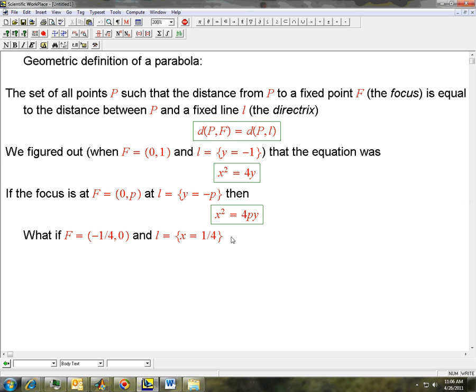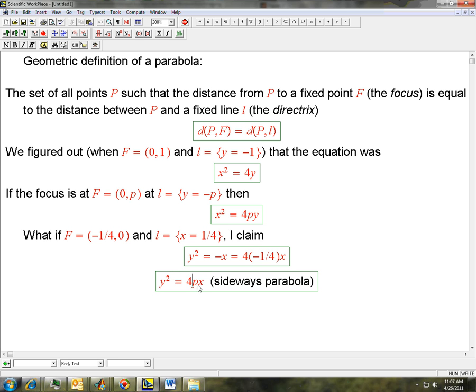If we do the algebra, I'll skip the algebra again, but we're just interchanging the roles of x and y here. And I claim, and we'll check it experimentally instead of proving it algebraically, that we're just going to get y squared equals minus x. And interestingly enough, that's 4 times minus 1/4 times x. So again, if this is p, then it's showing up as a 4p, but now instead of x squared equals 4py, I claim it's y squared equals 4px. And so that's going to be the equation for a sideways parabola.